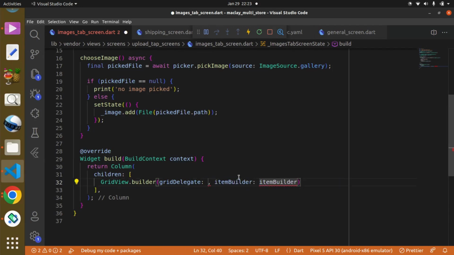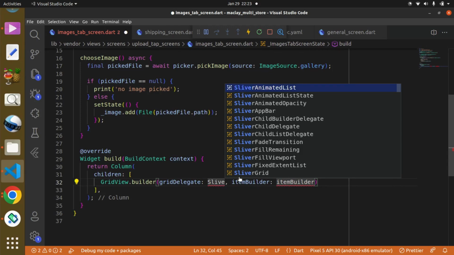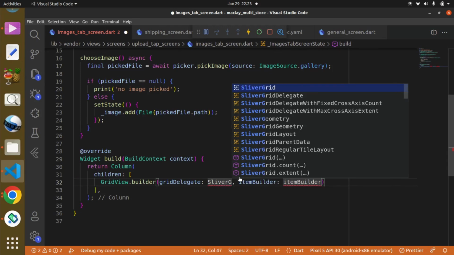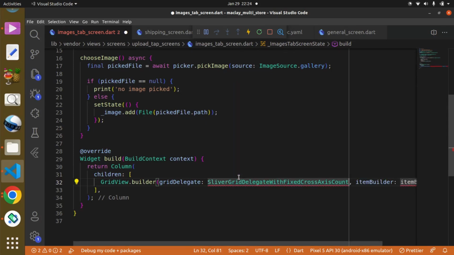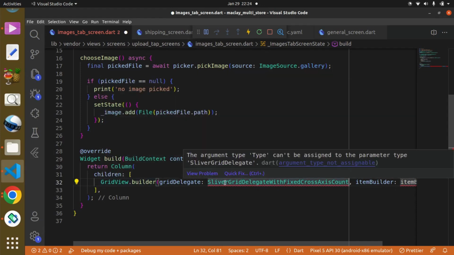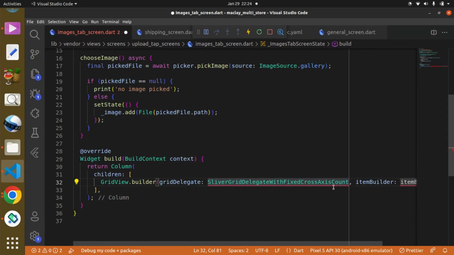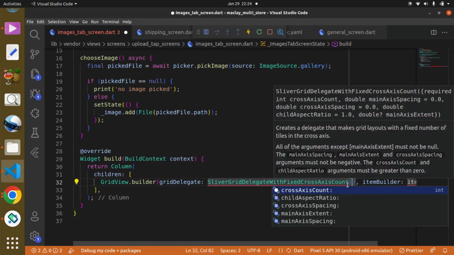So for this, it's going to take in something known as SliverGridDelegateWithFixedCrossAxisCount, right? Okay, adjusting my mic. Okay, all set. So the grid delegate will take in this SliverGridDelegateWithFixedCrossAxisCount and add a parenthesis.